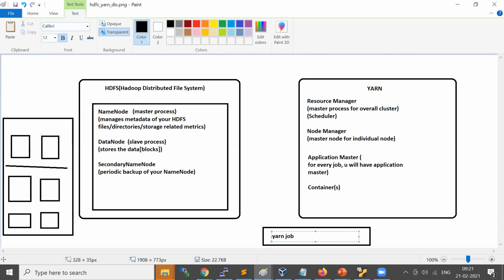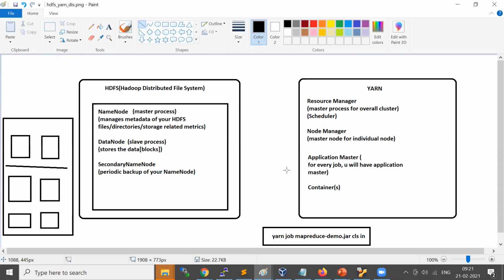I think the yarn jar is the command, and then you provide your MapReduce demo dot jar, the class name, and the input. Once you submit this, it is going to generate one job for you.